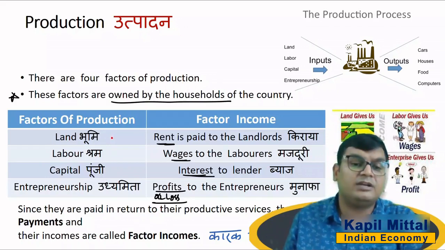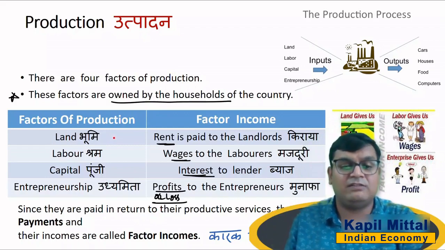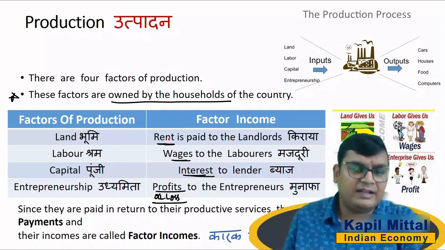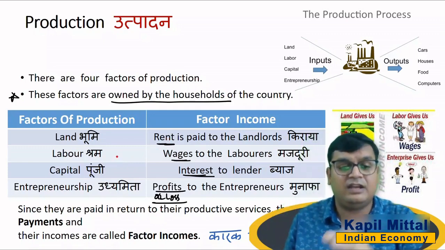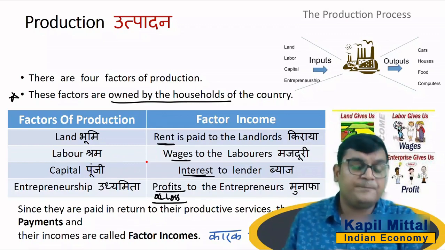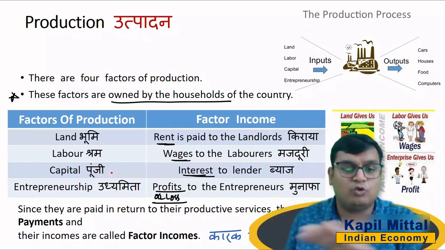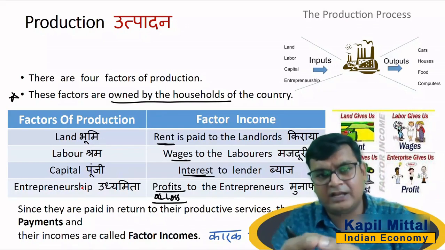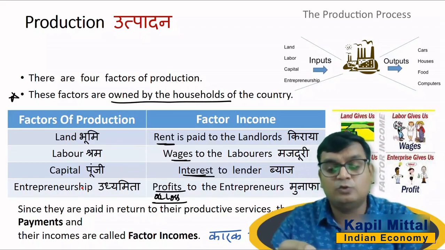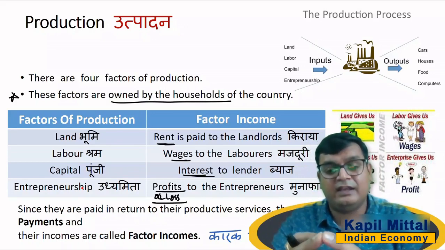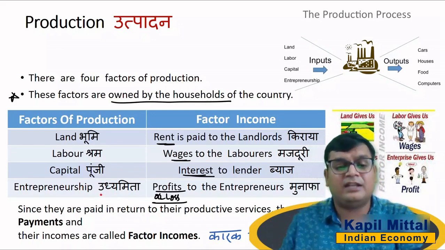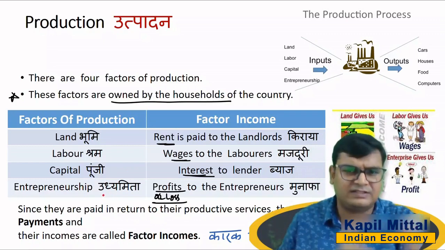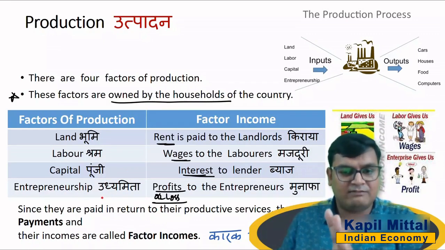The person who contributes land for the productive activity will get rent against renting his land, and the labor which performs in the production activity gets in return the wages for his labor, and the person who is providing the capital for the project will get interest on his money. And the entrepreneur, who is the entrepreneur? The entrepreneur is defined as any person who takes risk and is engaged in any productive activity for his innovative idea. So the entrepreneur will get profits, or if in case there are losses, then he will be sharing the losses. Okay, whatever the case may be.